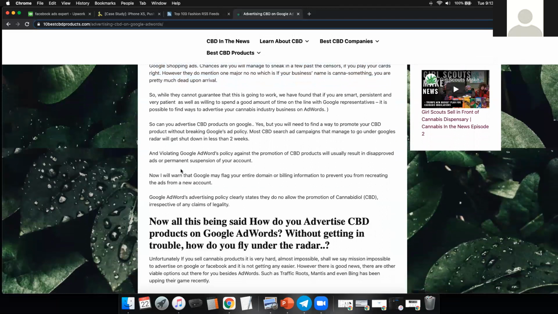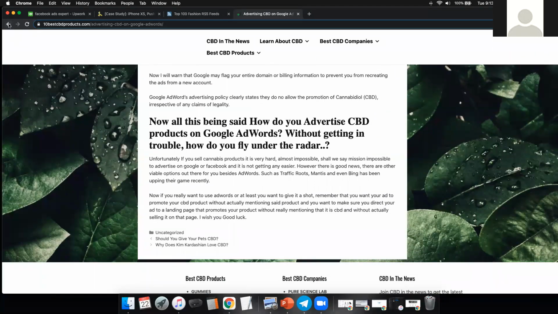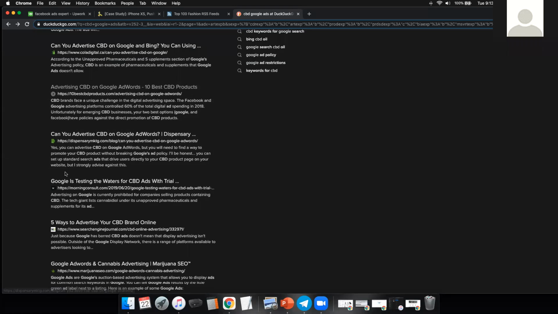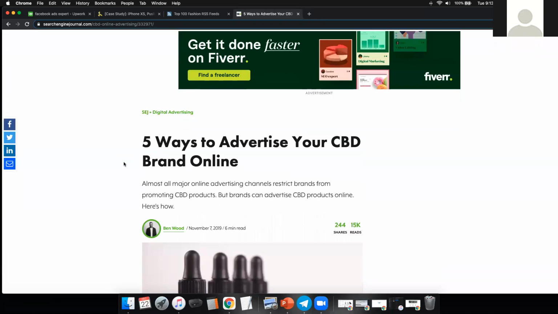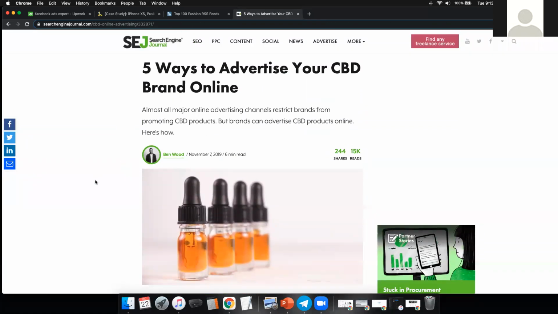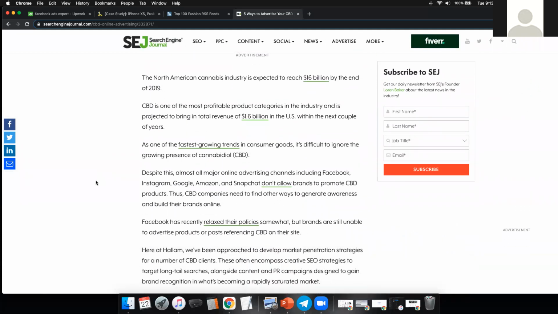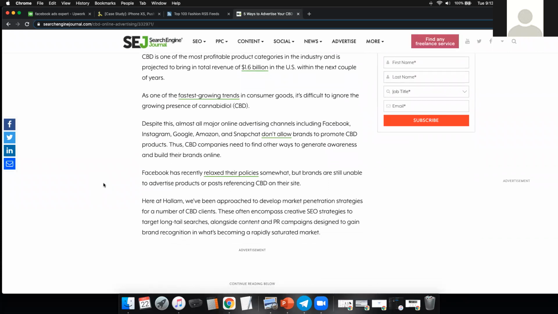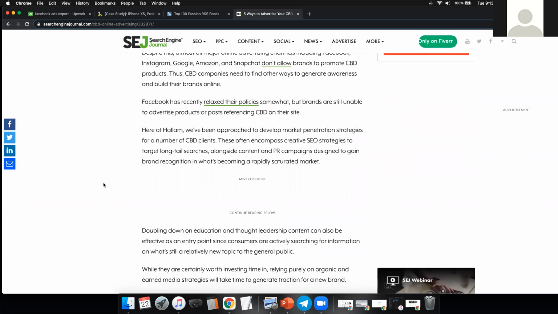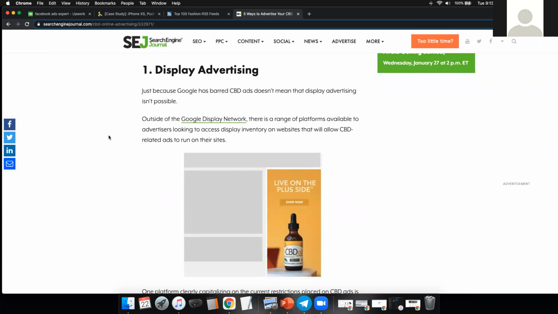Also, what else with the CBD? Who uses CBD? You have to ask yourself, who uses CBD? Older people use it. Who benefits from it? That's how you structure your ads. You can give the problem, and then you say your oil or your spray is the solution to that problem, and that's how you word your marketing. That's how you word your ad so that it's able to be sold.